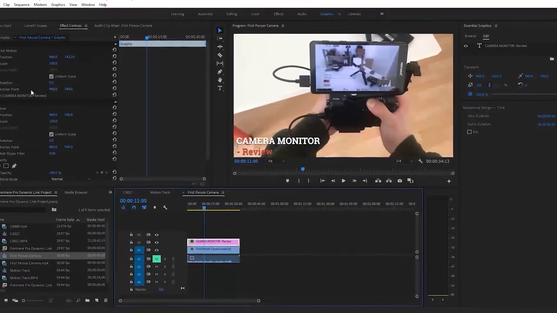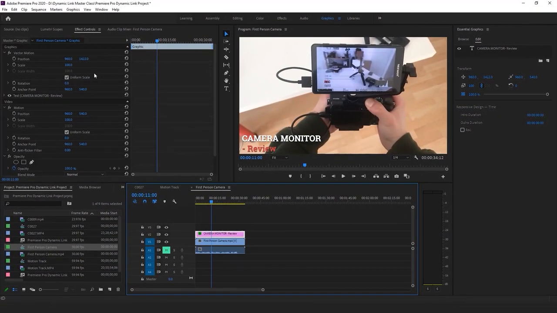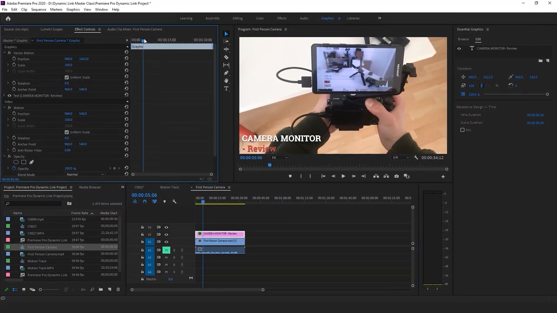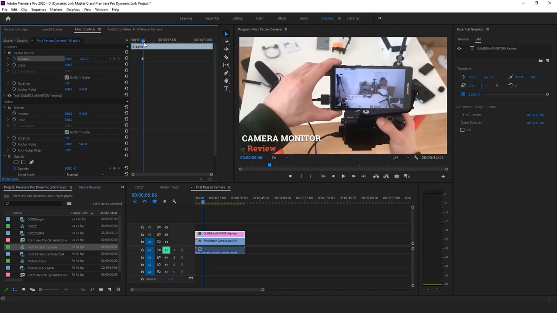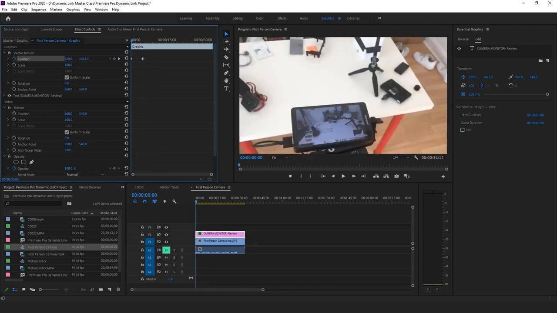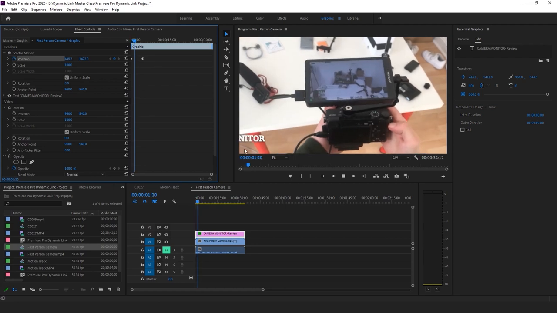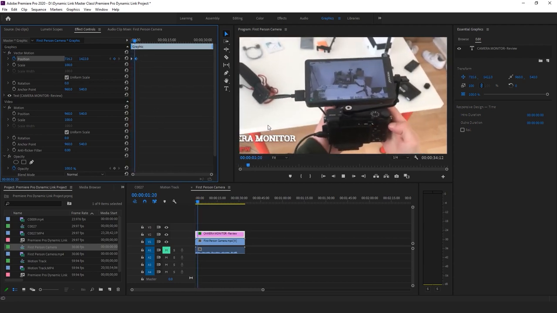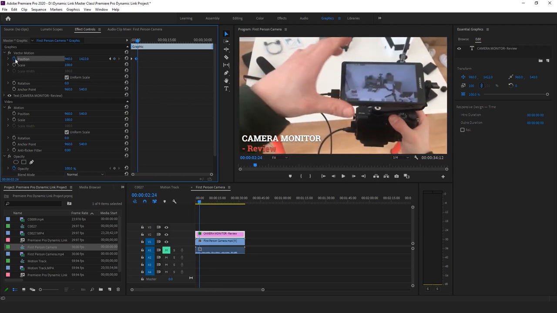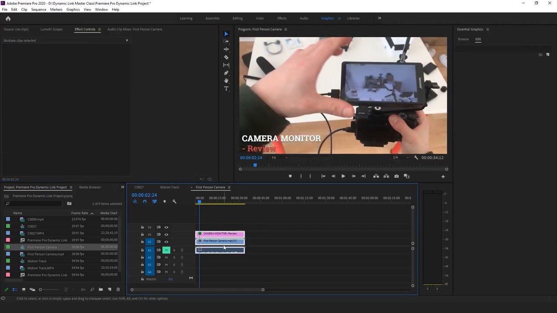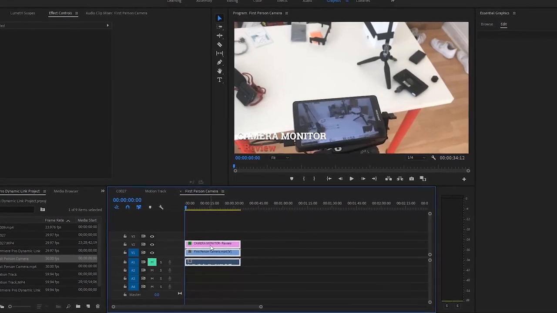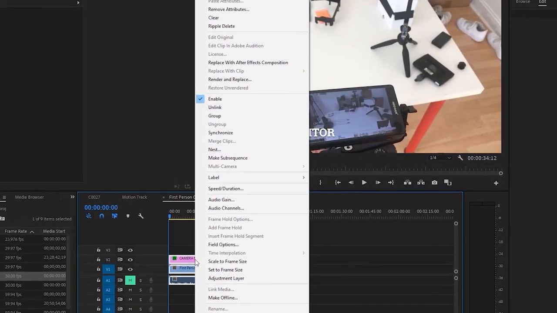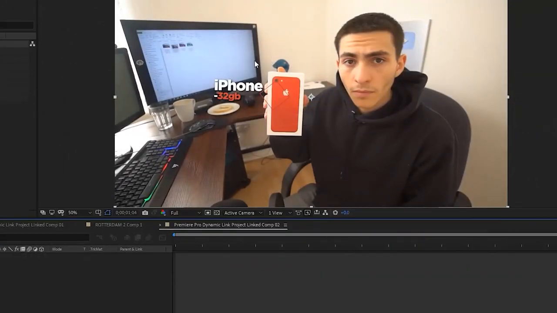And we could explore the keyframes inside Premiere by creating some keyframes and then going to the beginning and animating it off. But you can only really do basic stuff like, for example, that. And of course, if we sped it up, that would be a quicker effect. However, all we have to do is create a dynamic link, which we've already created. All we have to do is literally highlight our project right here, right-click it, and go ahead and replace with After Effects composition.